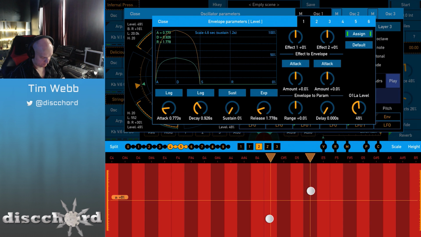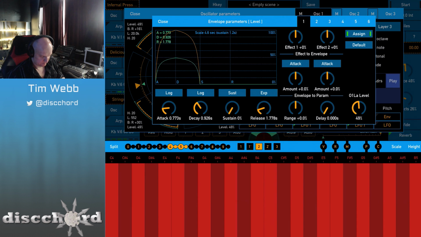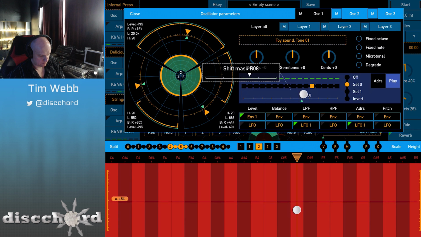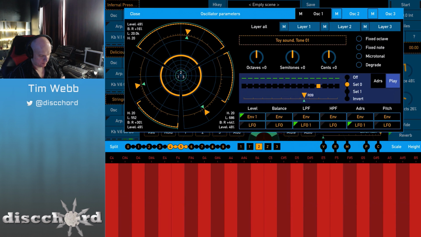Let's try a little bit more. Okay, so right in that area, it's giving us that metallic sound that sounds really good as a counter texture to the strings.